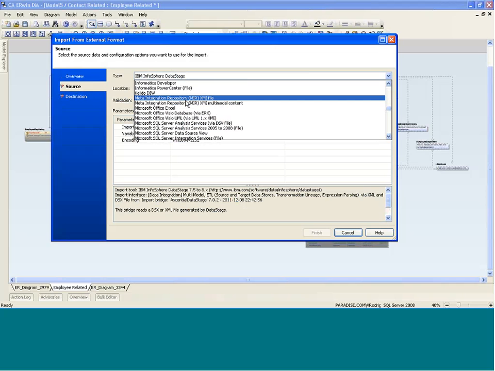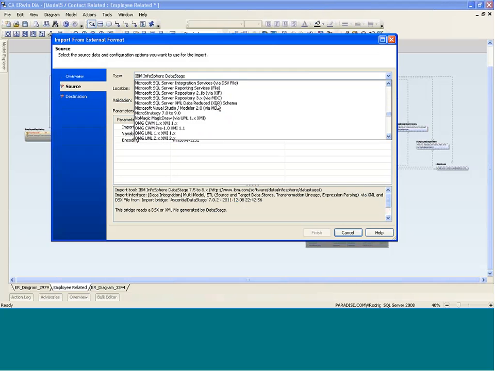So whether it's an InfoSphere project, or you're importing from your SQL Server tools, MicroStrategy, you basically see here there's over 100 bridges. You have the capability of importing from different modeling tools.